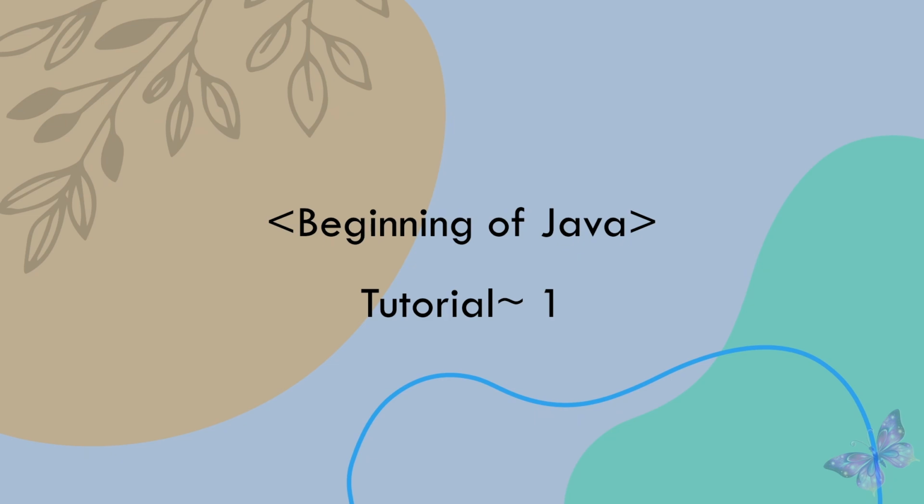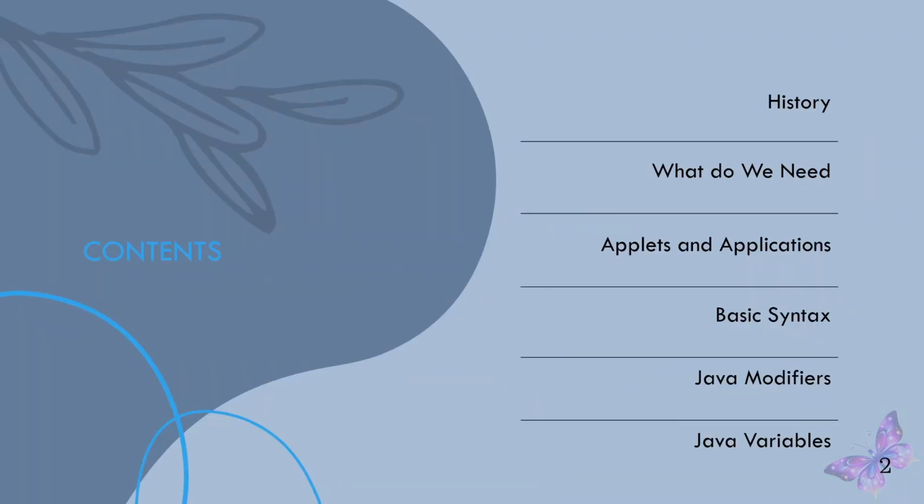Second question, is Java difficult to learn? It can be challenging at first, but here's the good news. Once you get the hang of it, things become much easier. In fact, many say that after learning Java, other programming languages become easier to pick up. So we'll start with the history, then we'll go step by step.